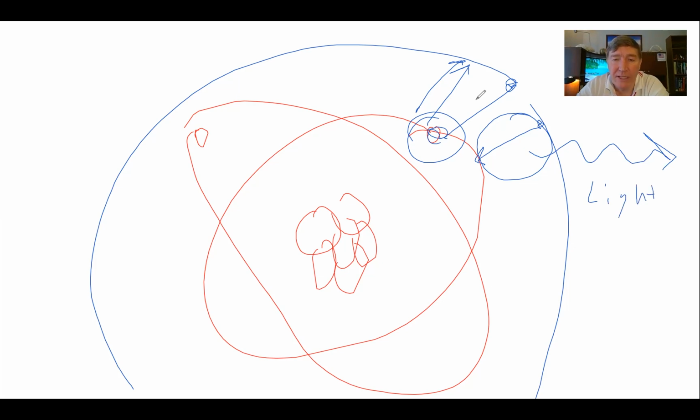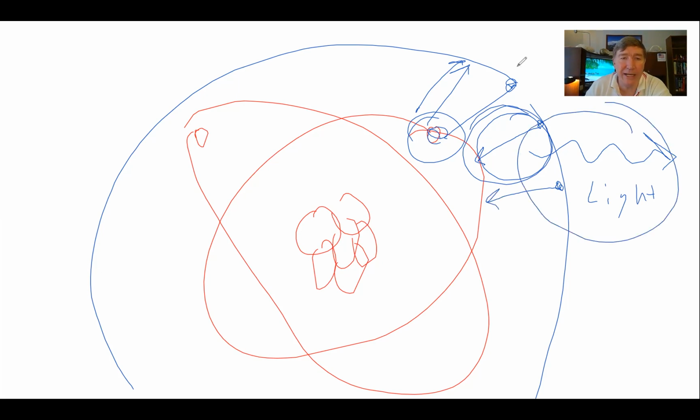Okay, so that is what is happening inside of the sun or inside of a flame or inside of a light bulb. This is where the light is coming from. You've got all of these individual atoms, and each time an electron jumps from an excited state down to a lower state, it gives off a little burst of light, but it is an extremely short burst. It is most definitely not a continuous wave.